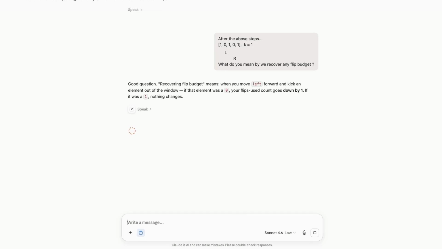Recovering flip budget means, when you move left forward and kick an element out of the window, if that element was a 0, your flips used count goes down by 1. If it was a 1, nothing changes. So the shrink rule is: move left forward one step at a time until flips used is back to k or below.